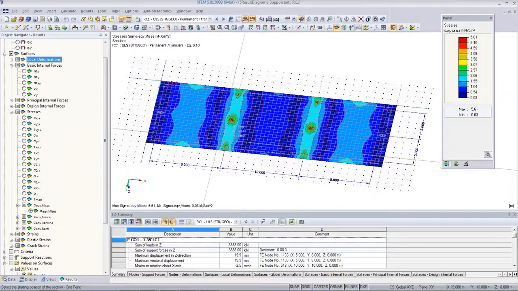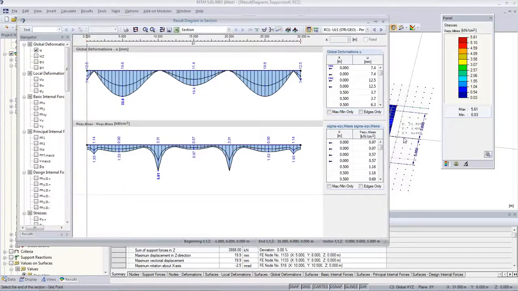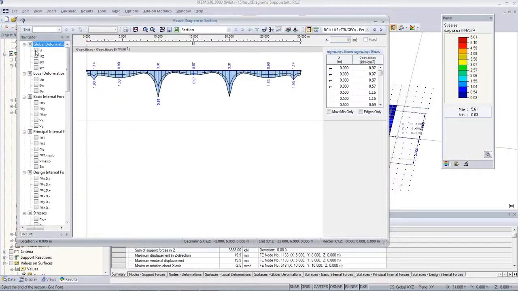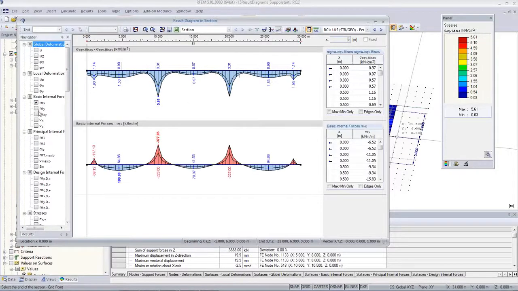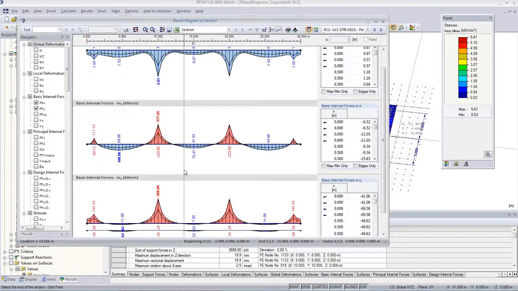Create a new longitudinal section, and we do this from here to here, and we see here now the results. We see here a result diagram, which is also a very powerful feature in RFEM. You can choose which type of result you want to see, for example, bending moment in one and the other direction.